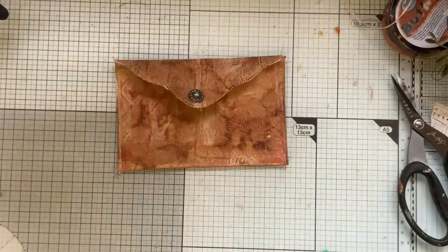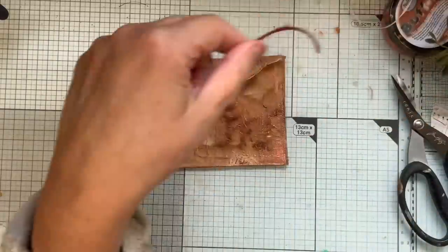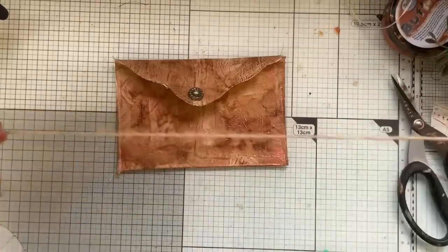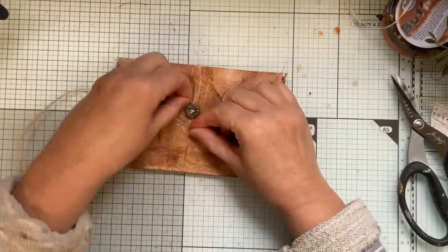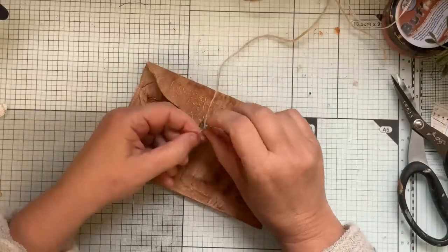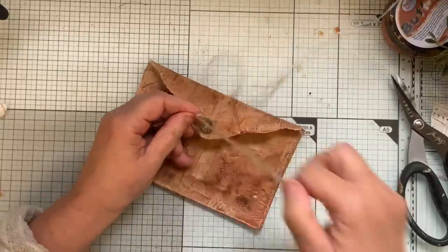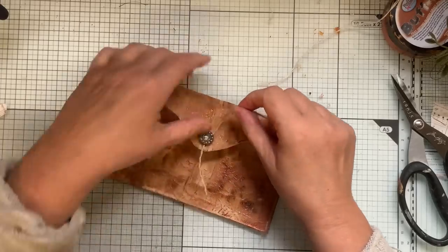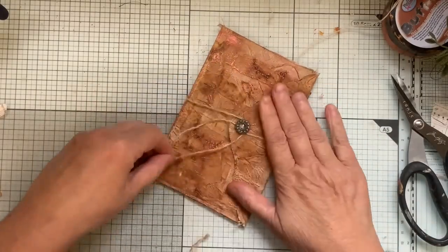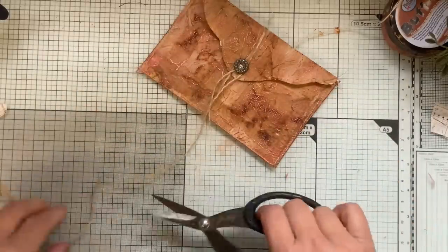And then we either have a bit of string, which I think I did have some. Yeah, well, it's not long enough. It might be. So you could do the one where it goes like that and you wrap around. I won't double knot it because I might put something else on there yet. Depends where it's going. Okay, and then you can just do that and then wrap around there like you would with a coin envelope. Yeah, so you can do that. I'll leave it like that for now, but that might change.